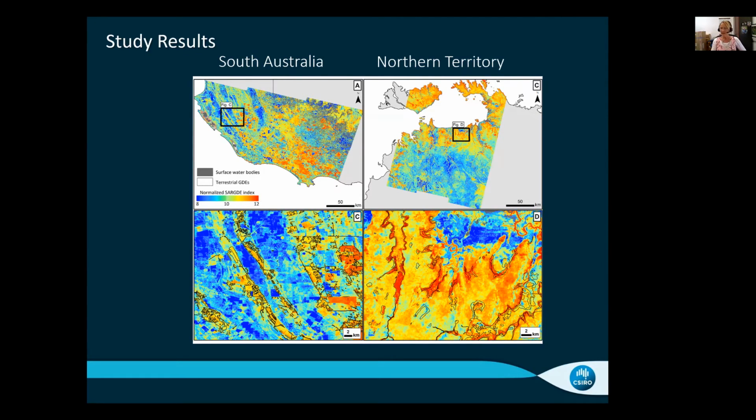What I will emphasise is there will be some areas of red in the South Australian imagery that actually are representing plantation forestry, and those areas were not provided as polygons in the GDE Atlas. So this isn't actually an error in determination of GDEs in our method. It's actually that these areas are not represented in the GDE Atlas at this point in time.